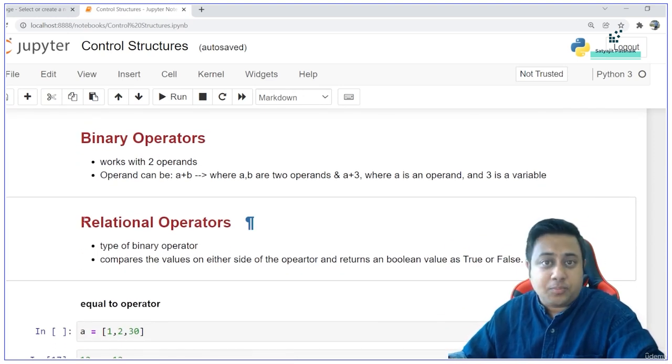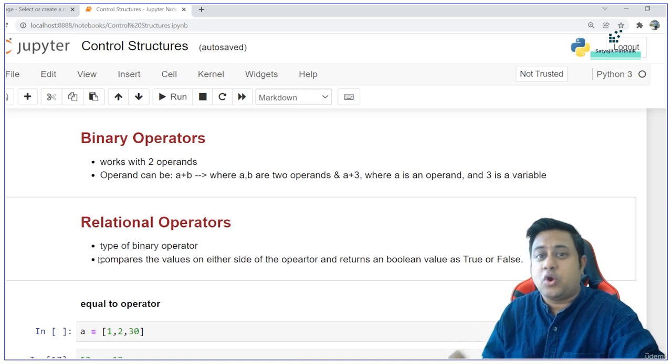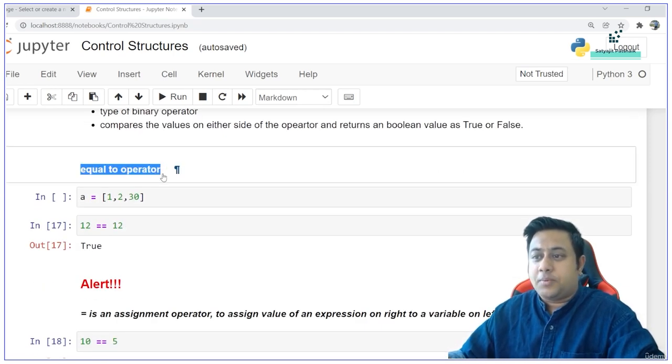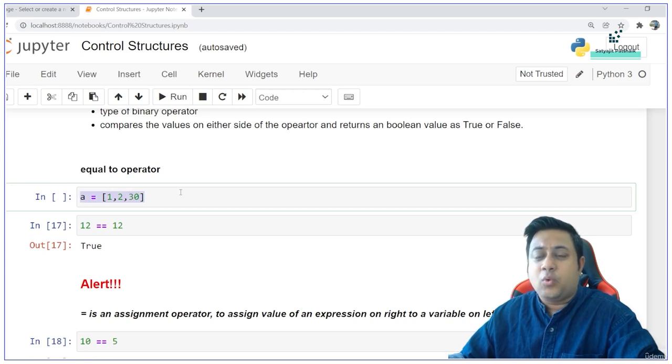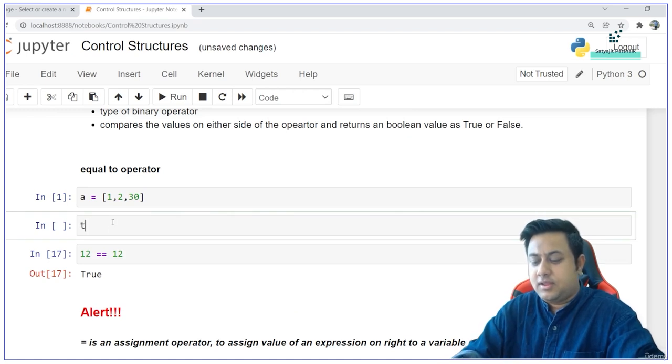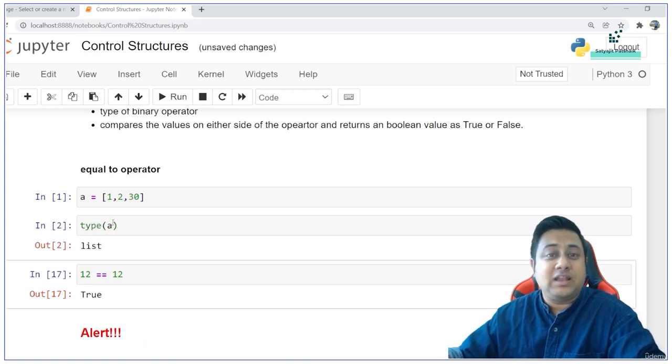What is a relational operator? It's also a type of binary operator. It compares the values on either side of the operator and returns a boolean value such as true or false. What is the equal to operator? Let's say a equals 1, 2, 30. If we do this, what is this? Type of a gives me a list.